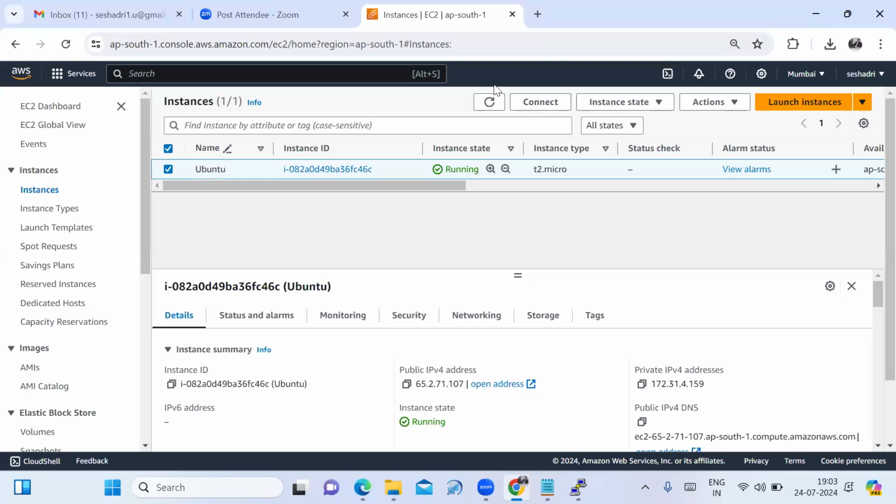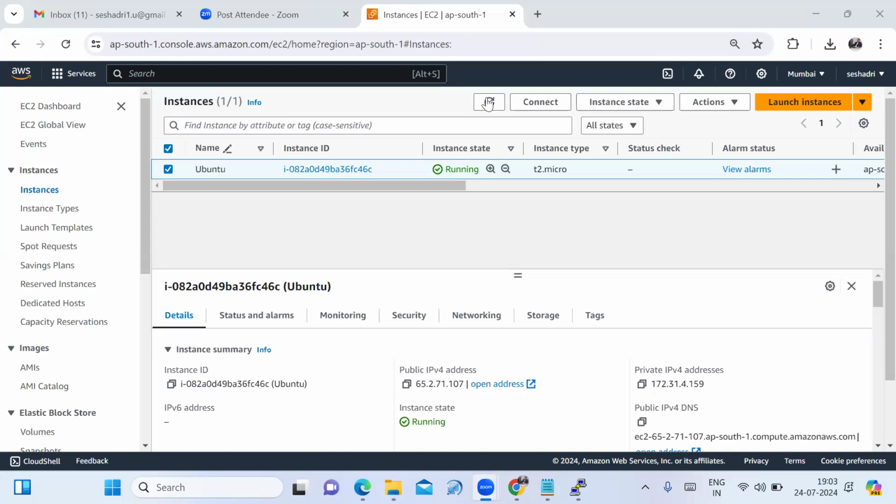Yes, sir. One question, sir. Suppose you created one instance, and with the PEM file you created a .ppk file with putty. Now again, I want to create one more instance because we can have more than two instances, right? Then in that case, for that also the PEM file will be different, right?